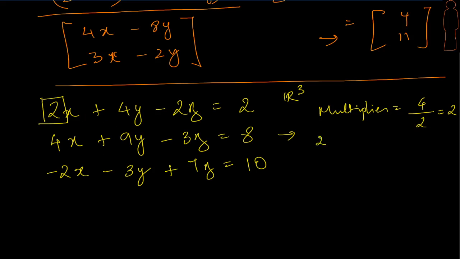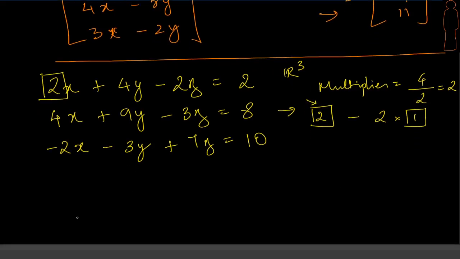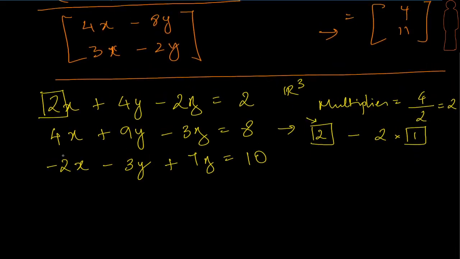We are saying second equation minus 2 times the first equation. And where should that go? That is the transformation that happens in the second equation, right? So instead of doing it with equations, now that we have an idea of how to put it in matrix form, why don't we write the coefficient matrix of this and try to proceed from there, right?